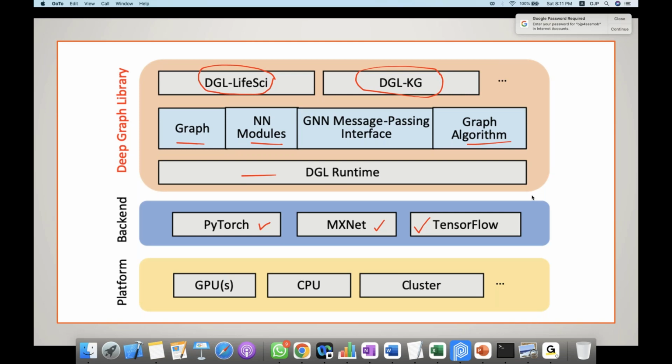DGL is another library similar to TigerGraph, right? It is a separate library. TigerGraph is a separate framework, and DGL is a separate framework. DGL is a completely new library which is promoted by Amazon, AWS. But TigerGraph is a separate company altogether. They promote their own set of libraries and frameworks separately. Hope it clarifies.